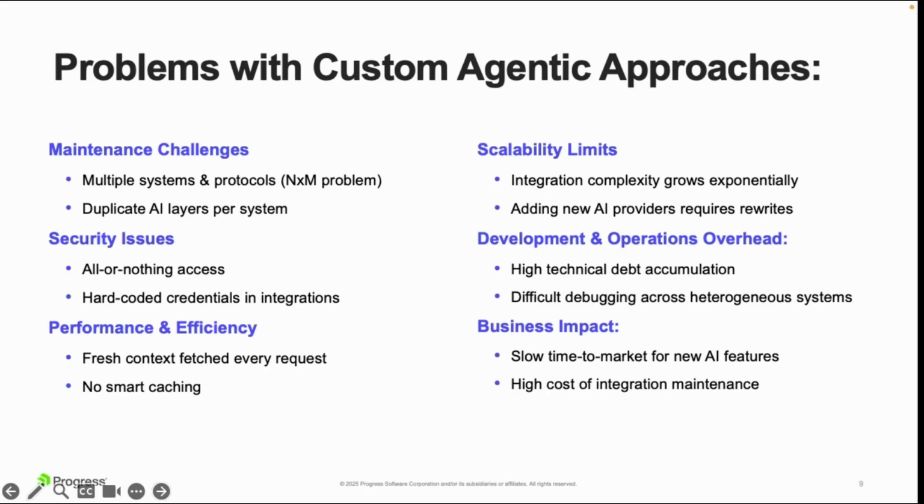Context is fetched for every request, and there is no smart loading mechanism or smart caching mechanism already implemented as part of the agent. One has to implement something of their own, and then again, it'll be custom for your own servers. It's not something where you can say, I'm following a standard and doing things in the right way, so any client can go and talk with my agentic application. Scalability limits, development and operations overhead, business impact, all of this comes into the picture once you start building something that is very specific to your needs, and does not cater to standardized clients.